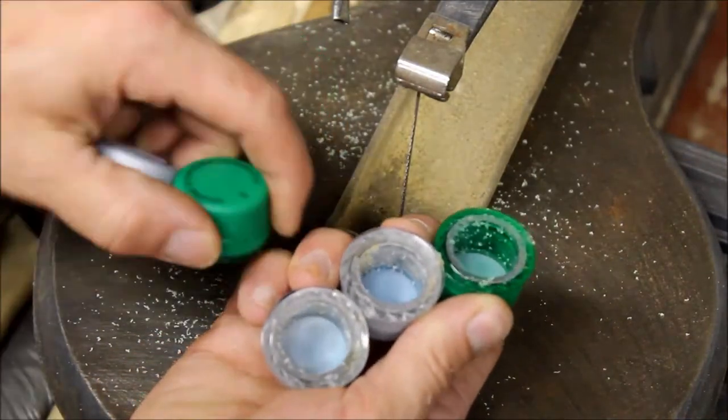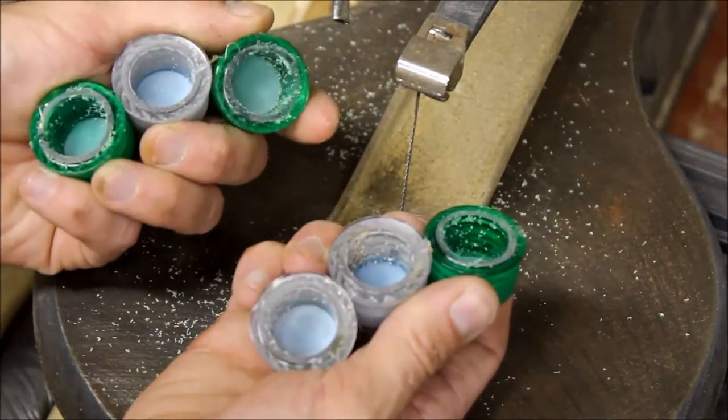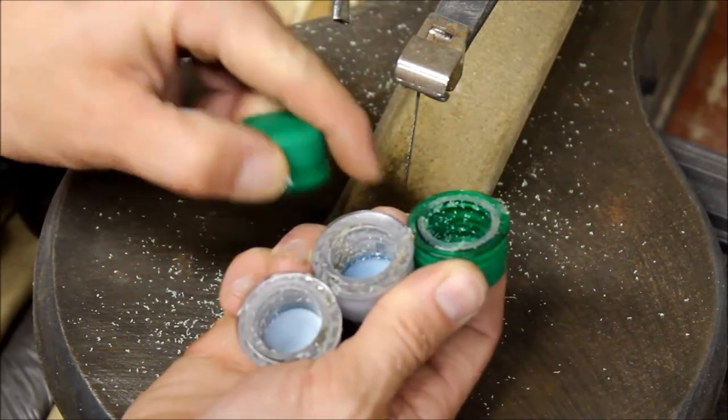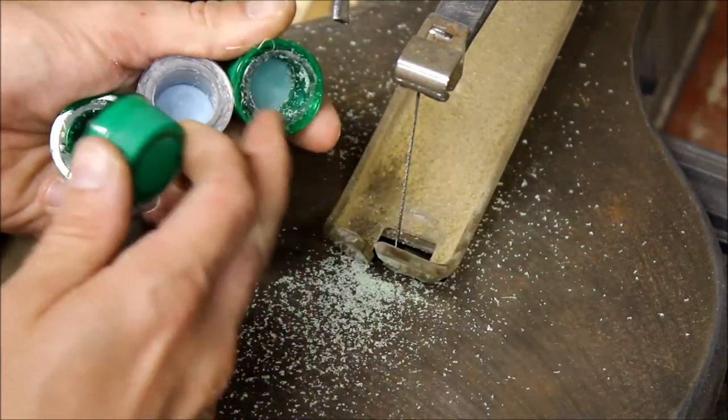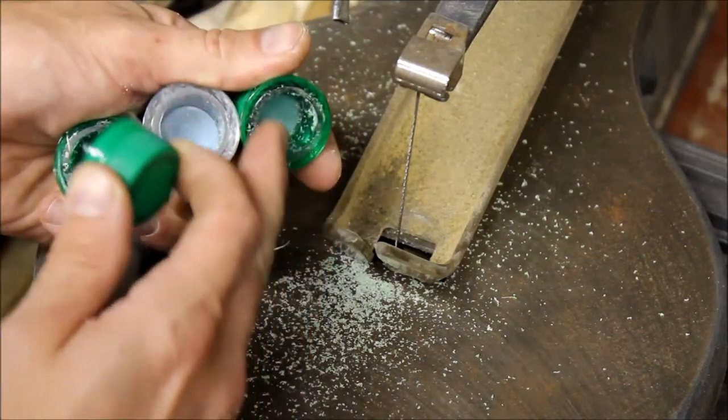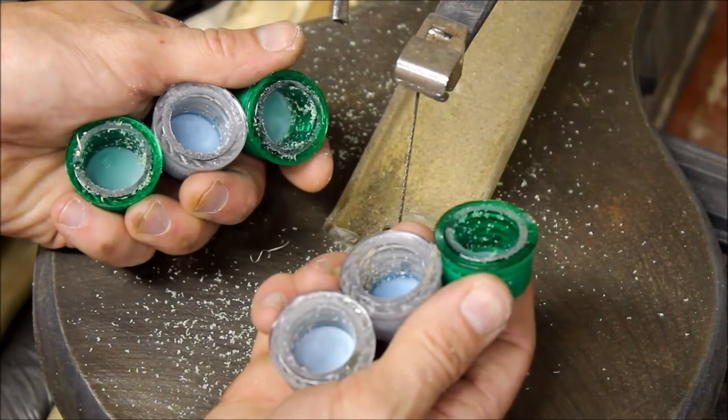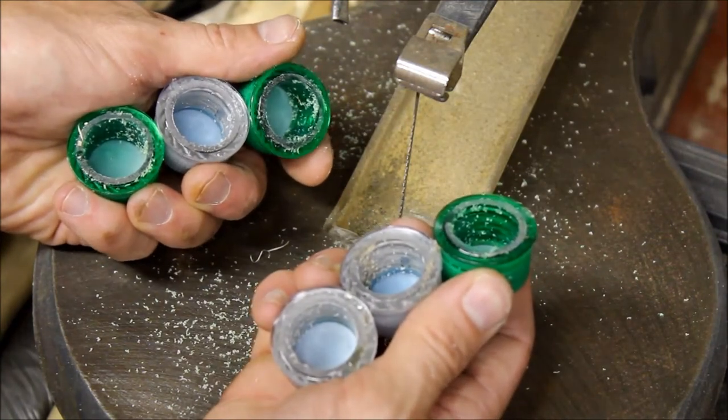After you get them cut, I actually cut it pretty close to flush there. I would use some sandpaper, maybe a file if you have it. Something to get this really flush and rough it up a little bit before you either hot glue it, epoxy it, JB weld it, whatever you might do.